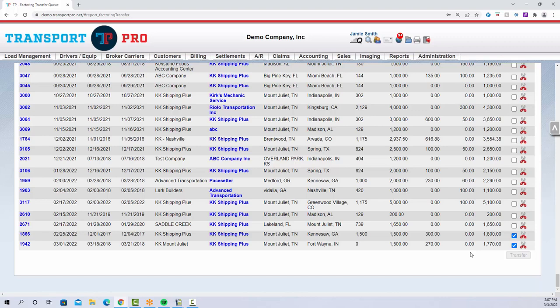Later on, when the customer pays the invoice, it will not talk back to Transport Pro automatically to record the collections or to show the load is paid. You will either enter a cash receipt in Transport Pro, if you're recording this information in Transport Pro, or you'll record this information in QuickBooks or any other outside accounting system you may be using. Either way, payment received will need to be entered by a back office system user.